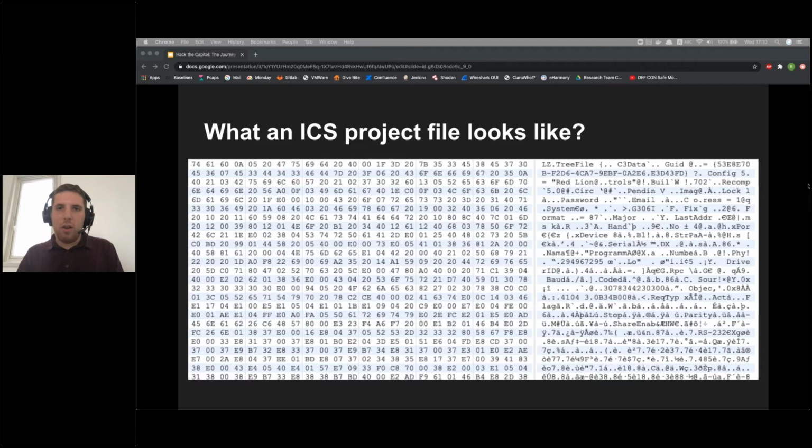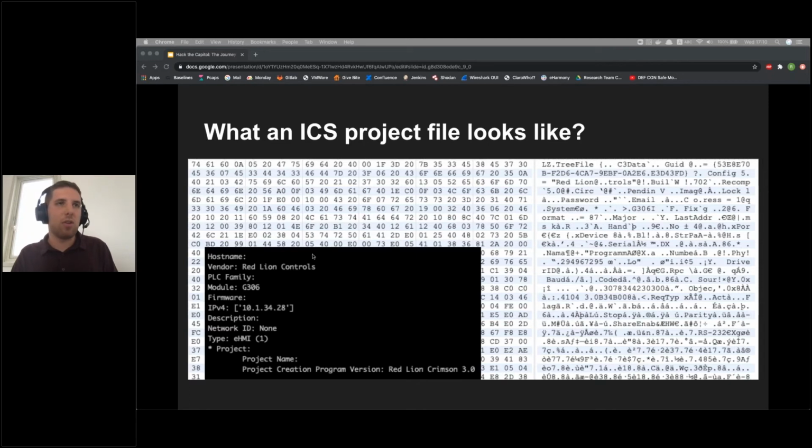So when our research team encounters a binary file like this one, we will try to reverse engineer the file, maybe black box it, so we can understand how to decode it. Once we're done, like in this example, we found that this file was compressed by a proprietary compression that Redline built. And we were able to extract the interesting information to a textual, readable format. Here you can see the model that we extracted. There's also an IP address, which we can't really see here, but once you understand how to read this file, you'll find the data. We also verified that it's indeed an HMI. We even found that the engineering software that created this file was Redline Crimson 3.